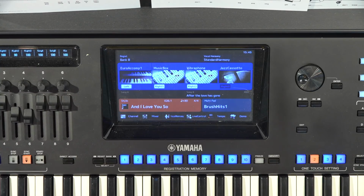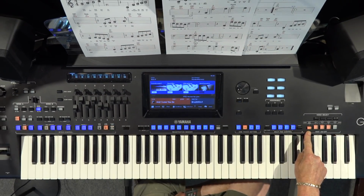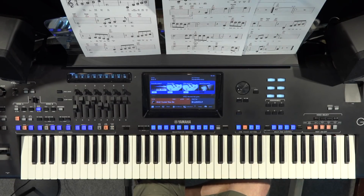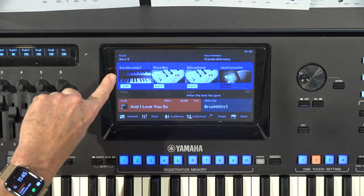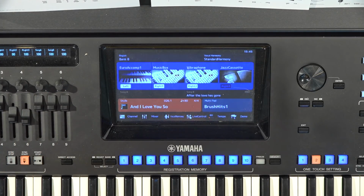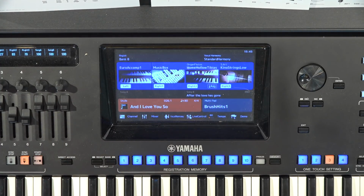Now, you can see, I'm going to zoom out a little bit so you can see this. I have the left hold button on right here, and I have a left hand sound. So we're going to go back in real quick and take a look, and you can see on the left it's Euro accompaniment 1. And of course that volume is at 127 on there. If we go to OTS number 3, you're going to use that same left sound, Euro accompaniment 1, same volume, music box, but we're using home hollow tibias in the organ flutes. Now, the music box is at 127, and the home hollow tibias is at 83.